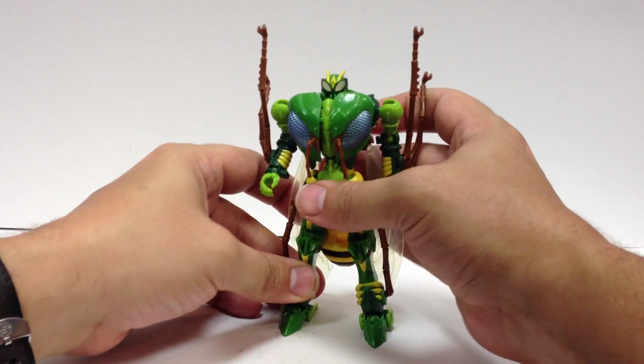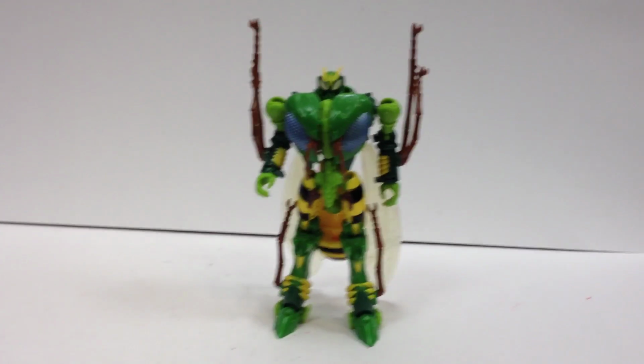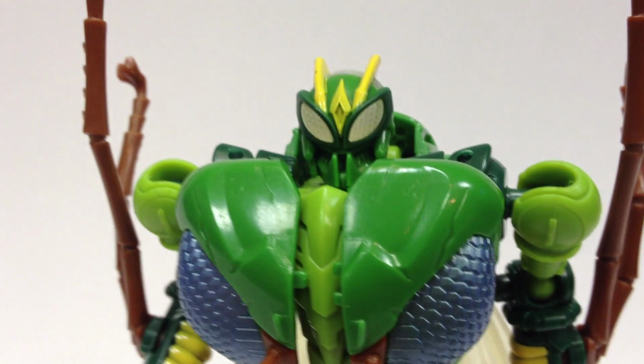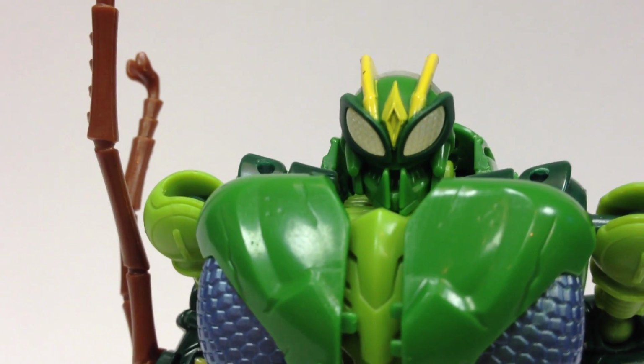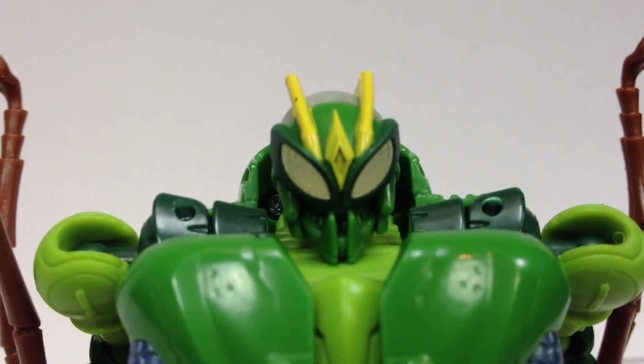He's got some really neat light piping on his eyes. He does have his multifaceted eyes. Let's see if we can get up here on his face and get a good look. It doesn't look like it's light piping, but there's a neat little translucent kind of glow to his robot mode eyes. And you can see the detail there sculpted into him. It's a really beautiful head sculpt on him. Really, really nice Waspinator head sculpt there.